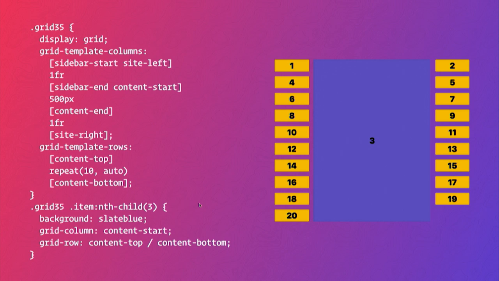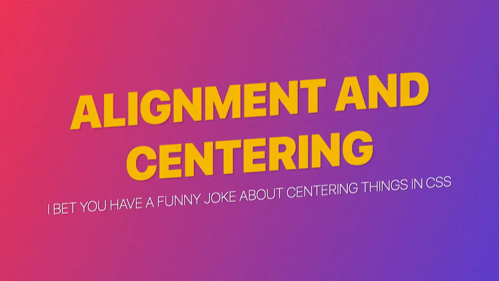So I'm calling this first line, the artist previously known as 1, sidebar start and site left. Then we give it our 1 column, 1FR, and then we got this line right here. That's going to be called sidebar end and content start. Then we got a 500px one, then we have another line called content end. I could do a right sidebar start there as well. And then finally we have another line called site right. I've seen people put 6 or 7 different names in there. It's cool that you can name them all as you want, and then you can use them in your grid column and grid row layouts.